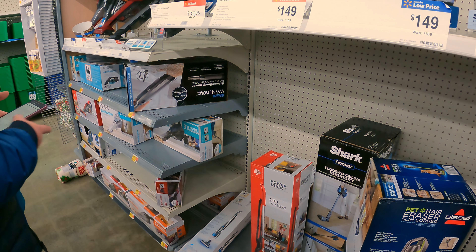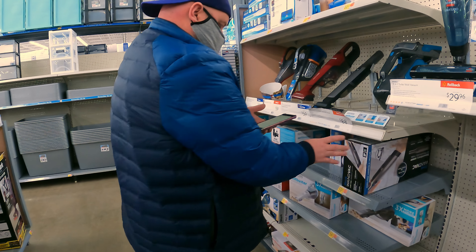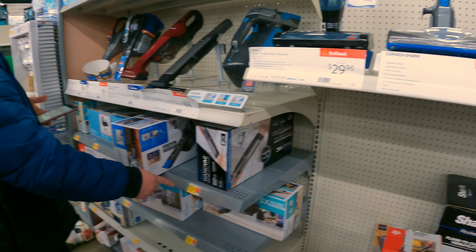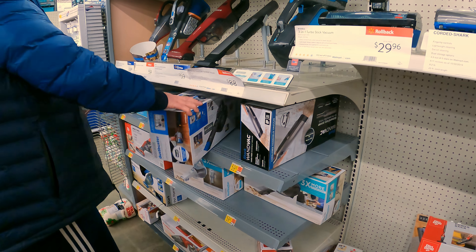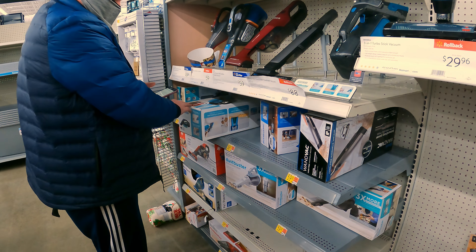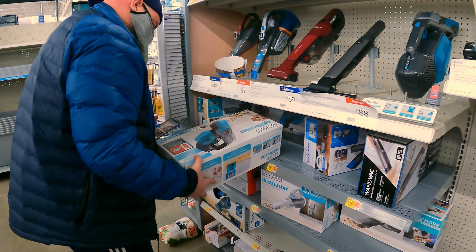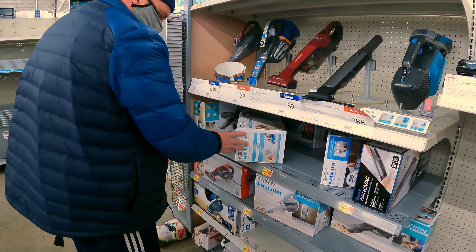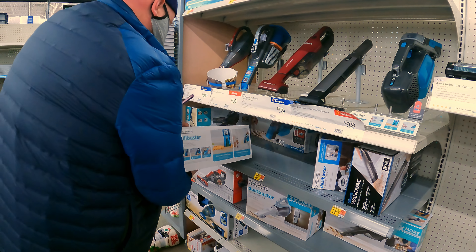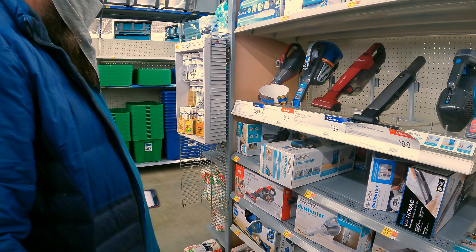Did we hit this Bissell right? Well if we didn't before we're about to now. Let's go through these here. $88 — this might not be the same. This is Walmart, we're talking about. $69. I don't know if any of these are good. We're looking for that five-dollar deal again — that's how we roll, or a penny. You're not going to find pennies here. Like if it's under a dollar it's a penny. $69 dollars.